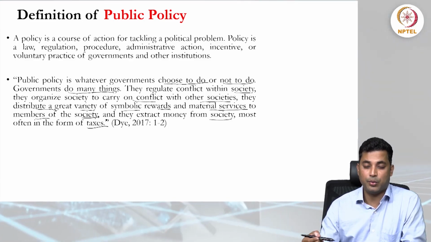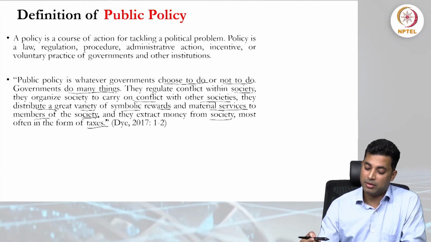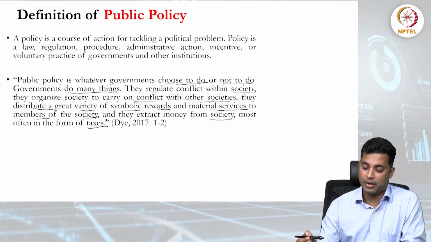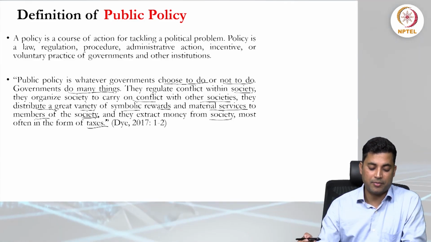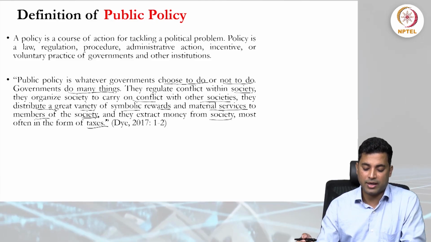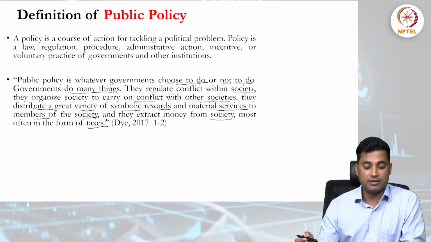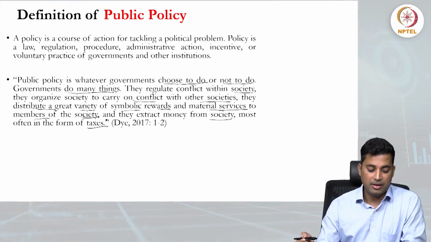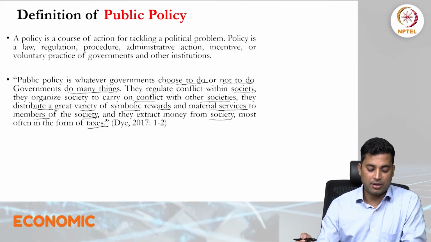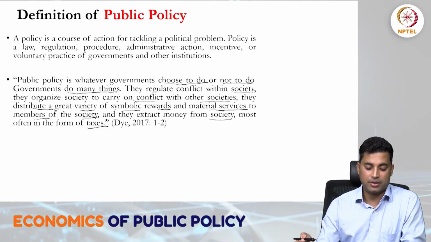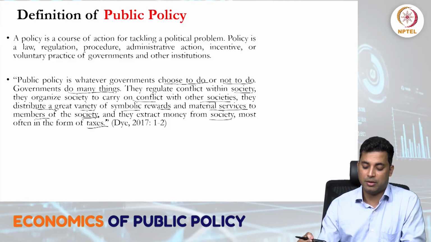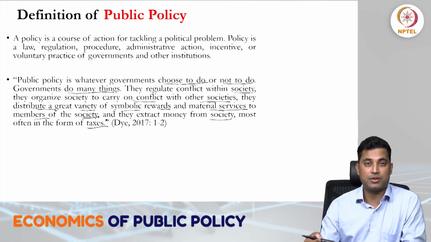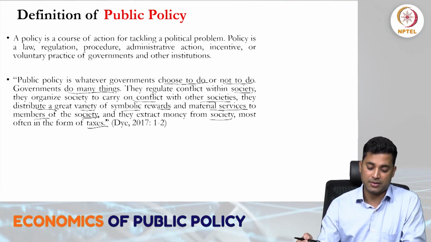It's like the government's willingness, and here government can be interested to take one policy forward or not, and also society organizes to carry on conflict with the others, and vice versa. So war can be taken as one of the examples here. They distribute a great variety of symbolic rewards and also material services to members of the society. It gives the hint towards distribution and redistribution of the resources.